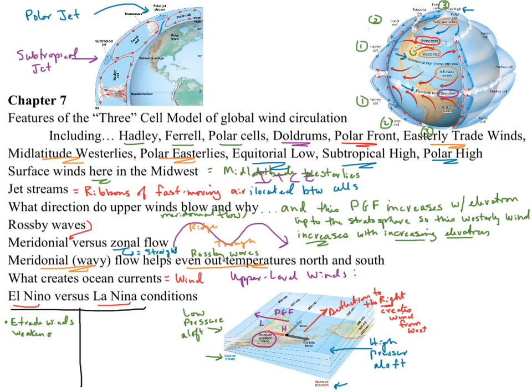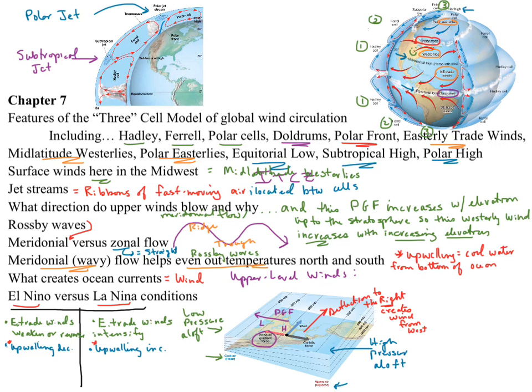and we focus on the situation between the west coast of South America and Australia or Indonesia, and that's what we call the Walker cell, between those two. But anyway, if you look at the trade winds in the Hadley cell, that are supposed to be easterly, during an El Nino year those easterly trade winds will weaken or even peter out, which means they'll become, instead of an easterly trade wind, a westerly wind.